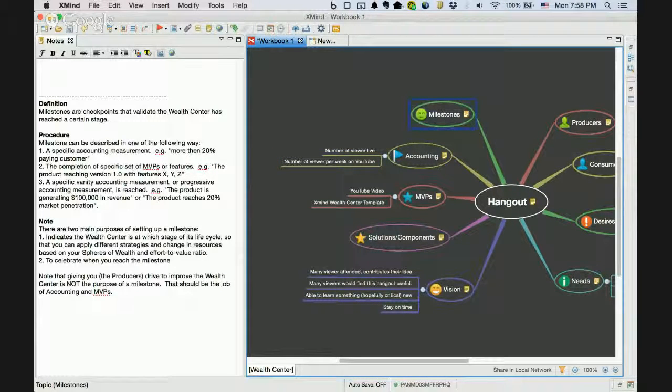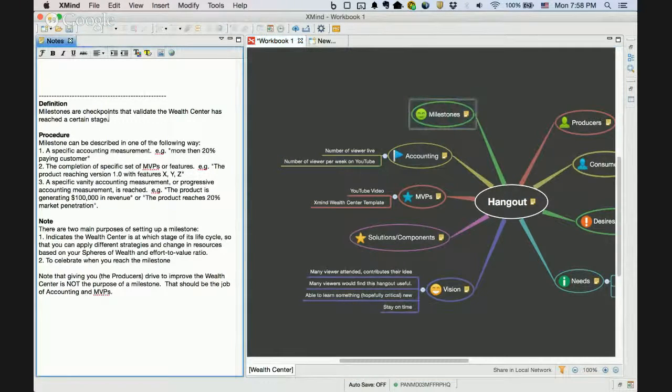And the last step is a milestone. I won't get too deep into it because, for one thing, we only have 2 minutes left. But the milestones are checkpoints that validate the wealth center has reached a certain stage. And this should be something that you add pretty much at the very end, and that's why it is the last step.